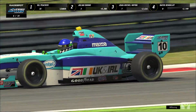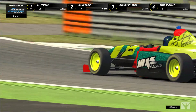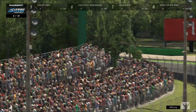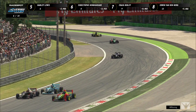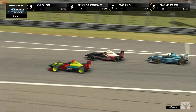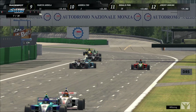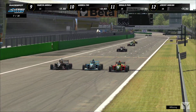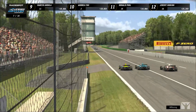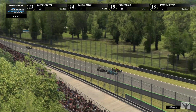Of course, with the slipstream here at the head of the field, you're going to be trading the lead quite often at the head of these trains. John Michael Noyon trying to hold on to third around the outside. And Christoph Herbino takes a peek at the bottom groove. Excuse me, that's, I believe, Harley Lewis taking a peek. Another, the 8 car, David Dendelo, I apologize, 3 wide. Now Harley Lewis, John Michael Noyon, and David Dendelo in towards turn 1, clear.